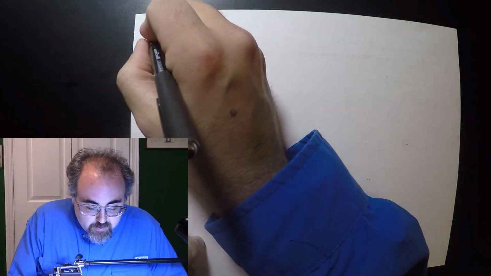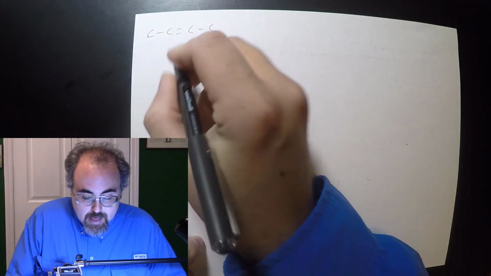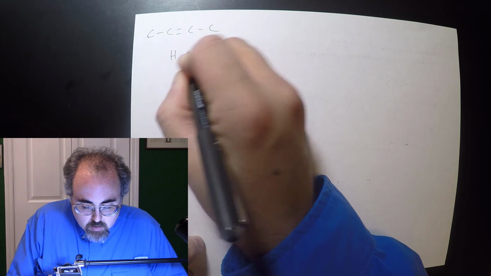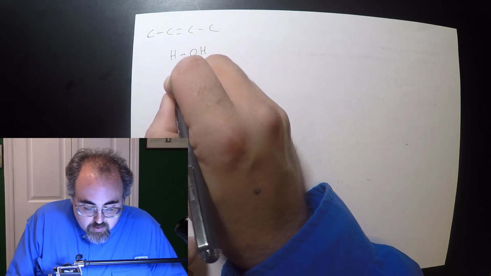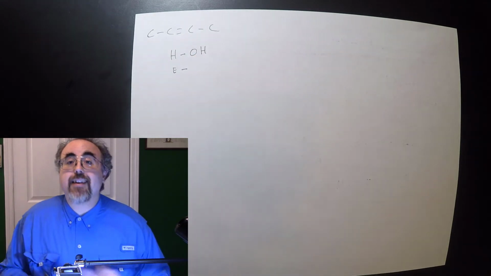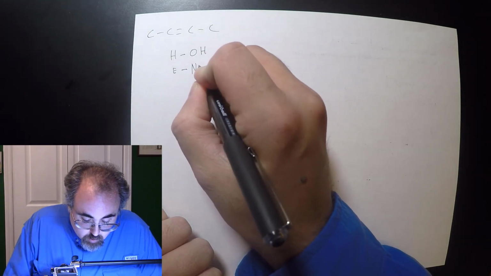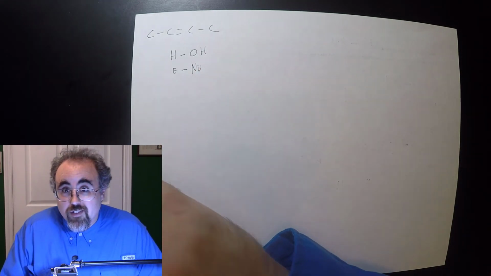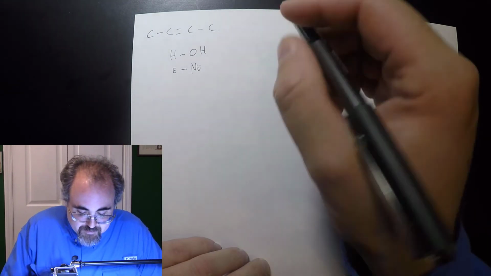Okay, so for the next one, I'm going to be looking at a hydration reaction. In this case, I'm going to take my double bond, and I'm going to react it with water, but I'm going to write it a little bit oddly. I'm going to write it like this. And this H is going to be acting like an electrophile, one that's attracting electrons, or is attracted to electrons. And the OH is going to be acting like a nucleophile, one that's attracted to nuclei. And we're going to see how that plays out here shortly. It's exactly how you expect it will.